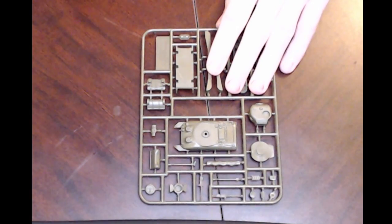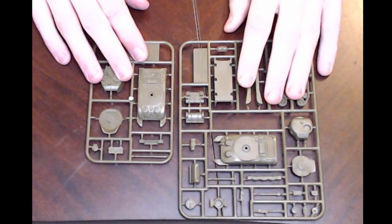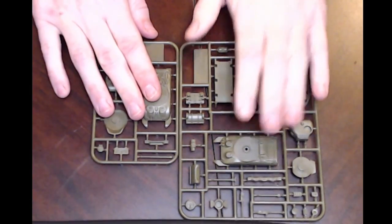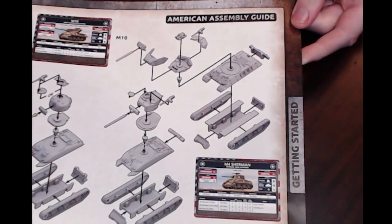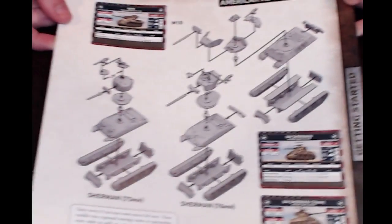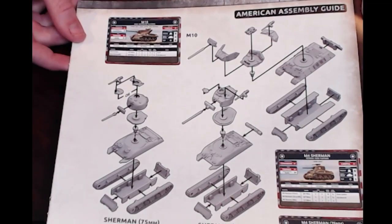To start things off, I just realized the sprue is somewhat the same for the 76mm, but there's an additional one to go with it here. So you build these two together for the 76mm Sherman, and for the 75mm Sherman, it's just the sprue by itself. Here are the assembly guides for the Sherman 76 and the Sherman 75. We also got the M10, which I'll be building later.